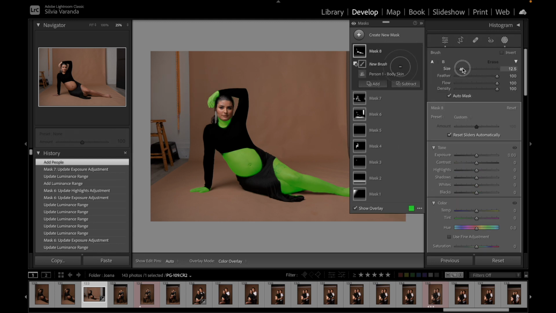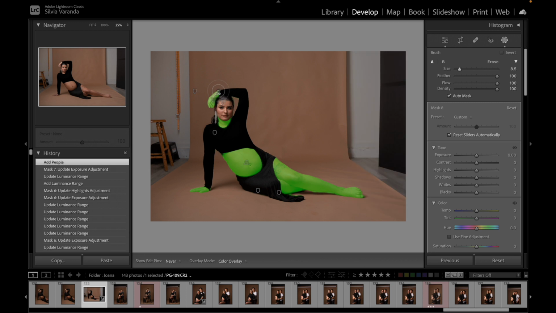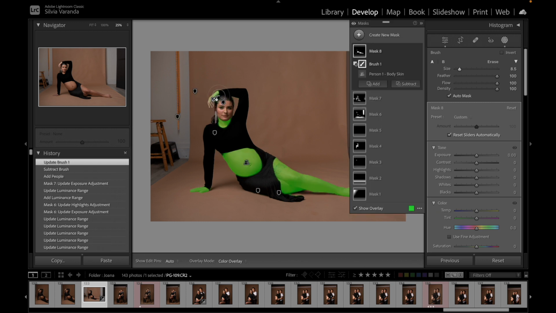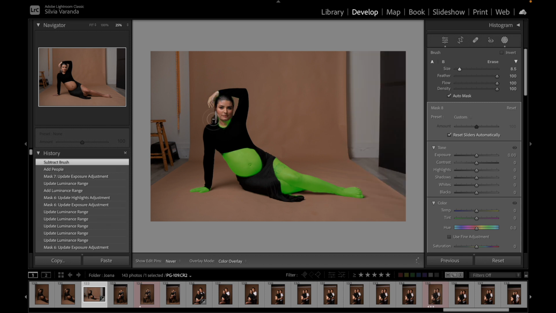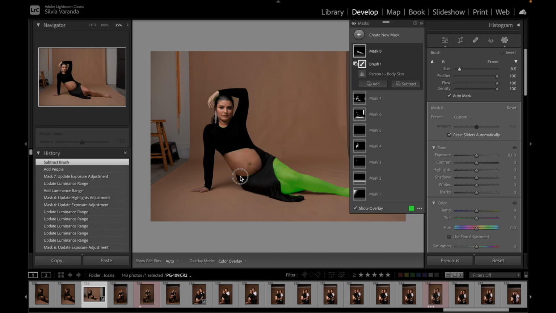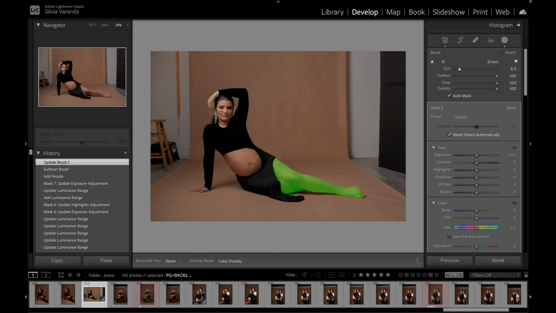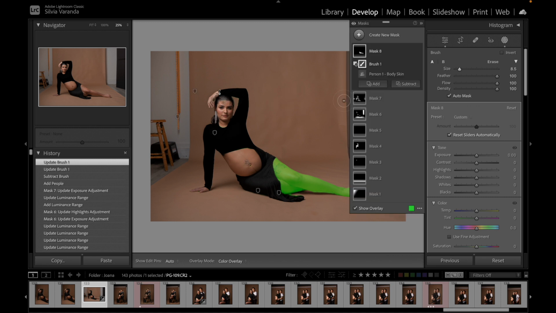I am going to reduce the size and just remove the selection here. Okay, and now I'm only going to work with her legs.